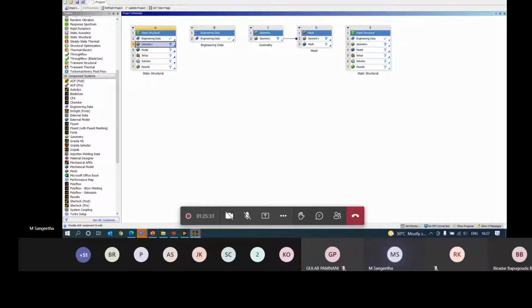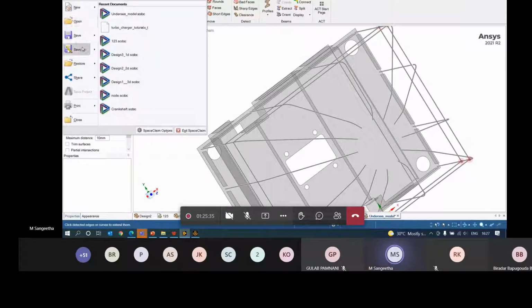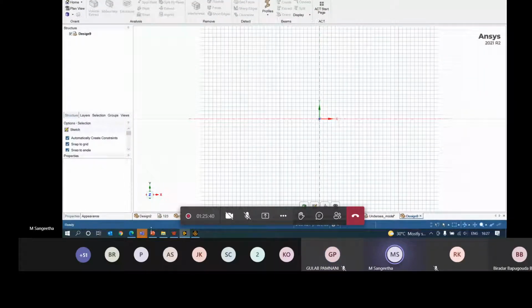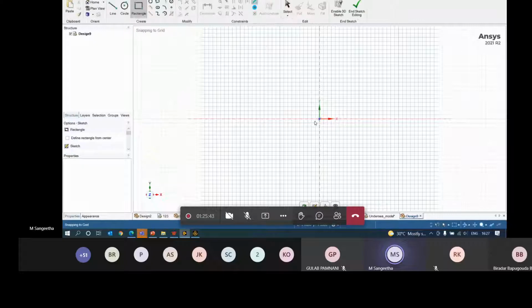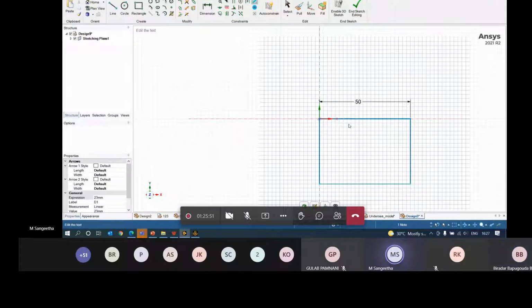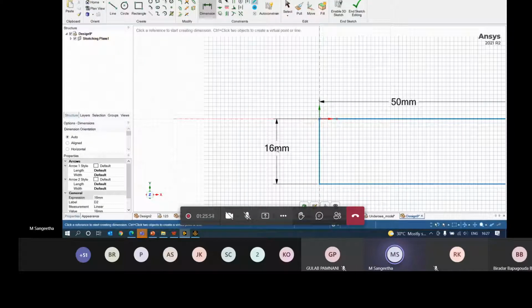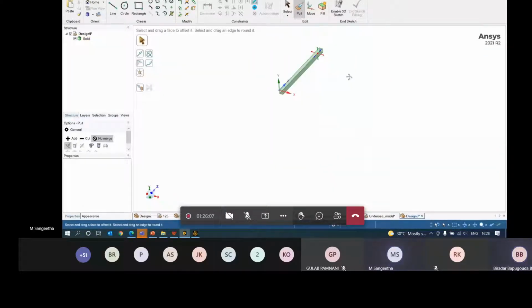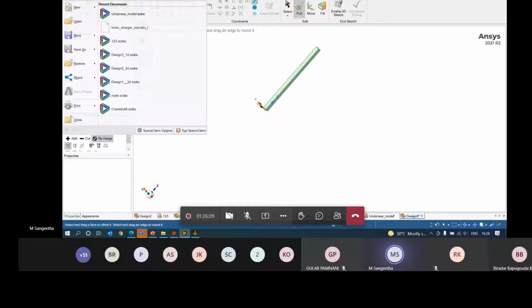Okay, so I'll just create it here itself. Let's say I have a beam cross section that you have seen in the presentation. I'll consider a 50 by 50 cross section, so I'll make it 50, and here also 50. Then come back to solid mode and define the length, which is 1000. Okay, so this geometry is created. I save it somewhere.